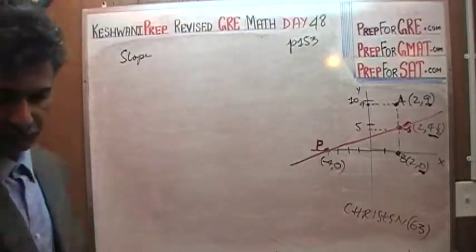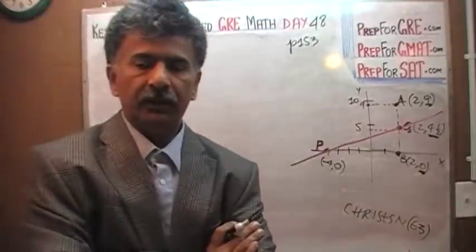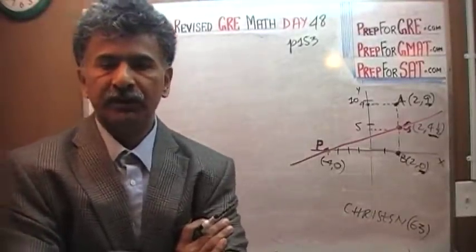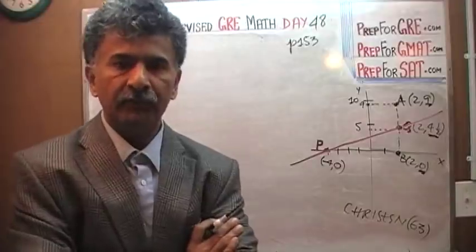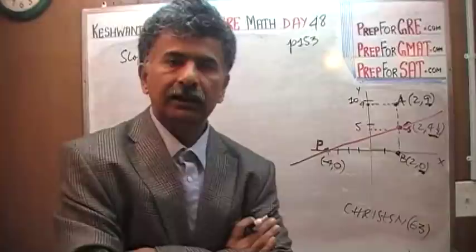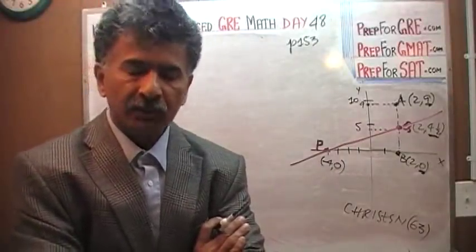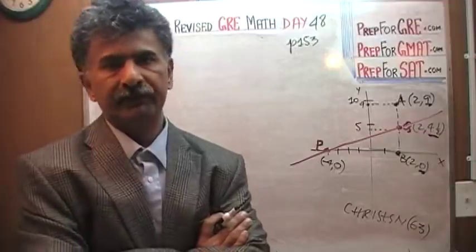What does slope measure? A very simple, very straightforward question. Can you tell me what slope measures? And don't just sit there and go rise over run or change in y over change in x. I'm not asking you how to measure it. I'm asking you what it is. Can you articulate it in simple English? What concept does slope represent?